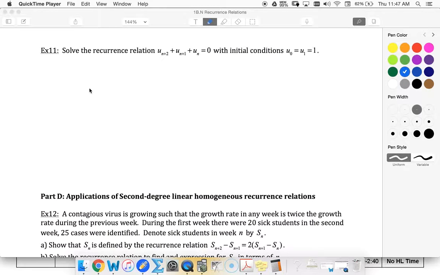All right, as you might guess, we're going to look at case 3 here. And so if I set up my auxiliary equation, I'm just going to skip straight to that. I'm going to have x squared plus x plus 1. And I guess I'm not skipping straight to there because it's already set up in the correct form.